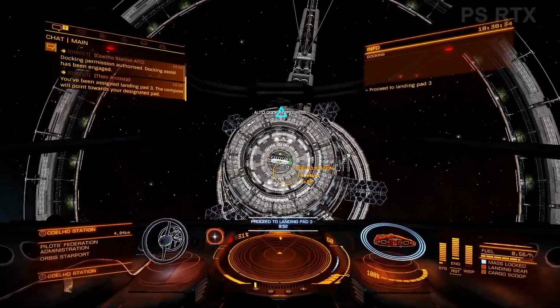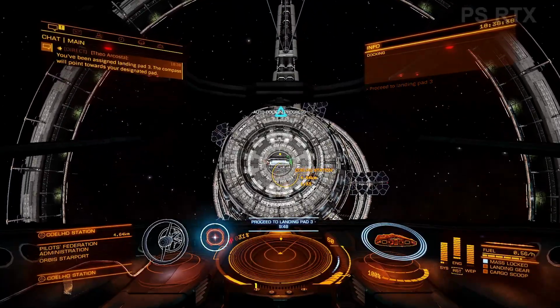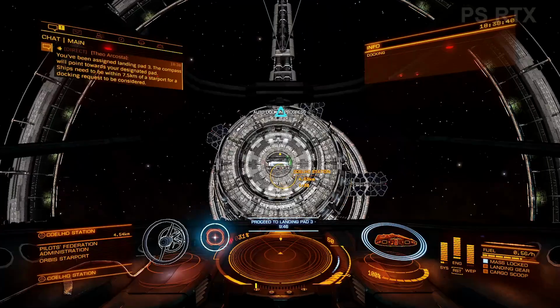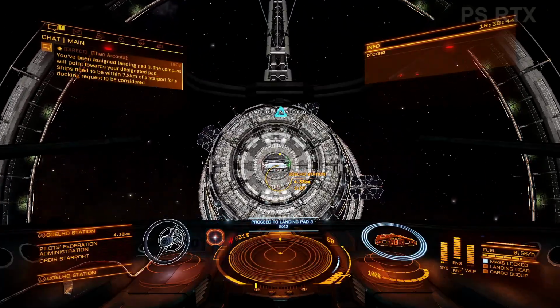You've been assigned Landing Pad 3. The compass will point towards your designated pad. Ships need to be within 7.5 kilometers of a starport for a docking request to be considered.